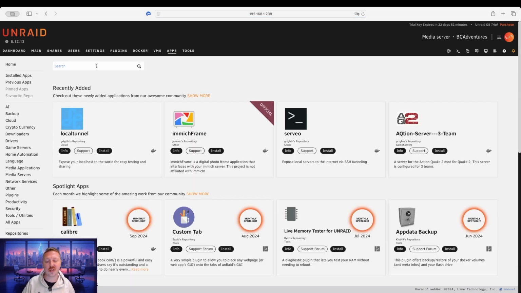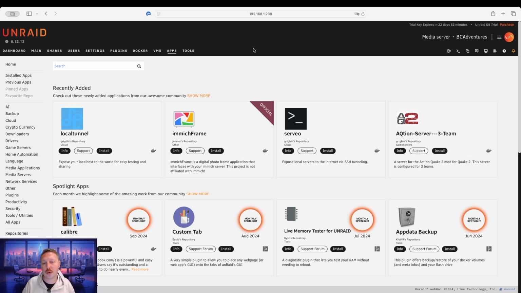So we're going to install 3 applications today. The first one we're going to install is something called Plex Media Server. What that is, is a streaming platform for your own content. So your home movies, pictures, any DVDs or Blu-rays that you have converted and stored on your computer or server.